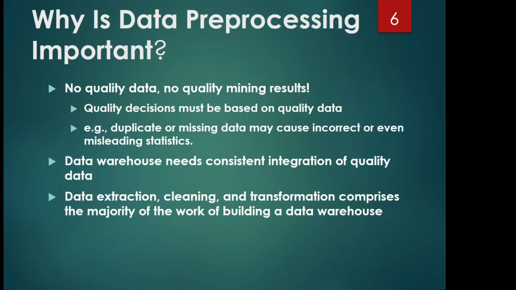Next, we are dealing with why this is important. First one, no quality data, no quality mining results. If you are not providing quality data, then no quality mining will happen. What do you mean by quality data? Quality data means data which is accurate, complete, consistent, believable, interpretable, and which can be accessed very easily. These are the basic qualities of data. So quality decisions must be based on quality data.